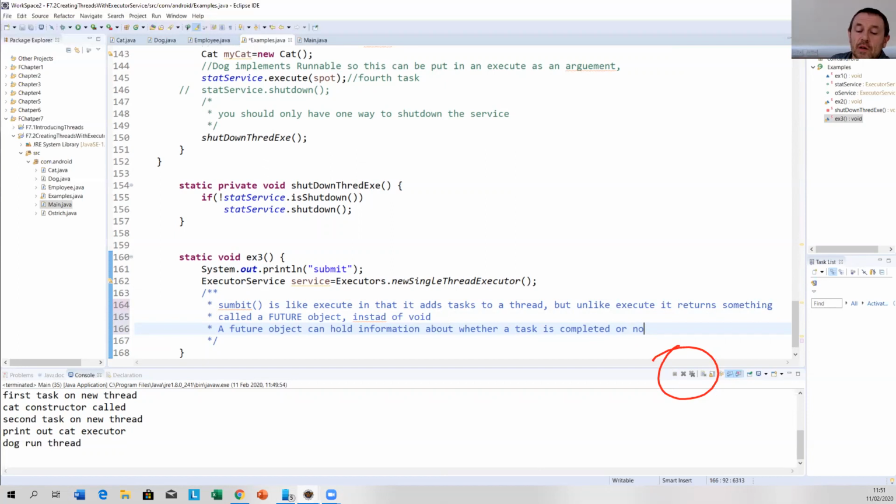All right? So what a future object enables is that one thread won't execute until another thread is finished. Right? So the future object holds information about whether a task is completed or not. That's what it is. Okay, so submit returns a future object, and that object contains information about whether our task has completed or not.